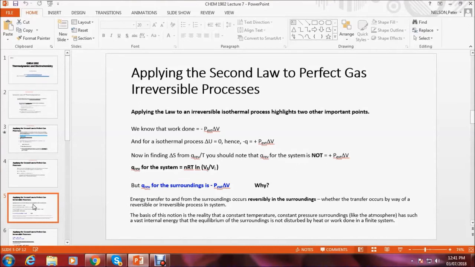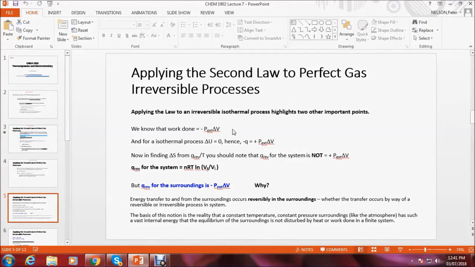It's a system where PV is not equal to a constant all throughout the system. In fact, PV is only equal to a constant at the beginning and at the end of the process. Right? But in between the beginning and the end, the system is not at equilibrium. PV is not equal to a constant. And we proved, I think in lecture 6, that the work done by such a system is equal to minus P delta V.